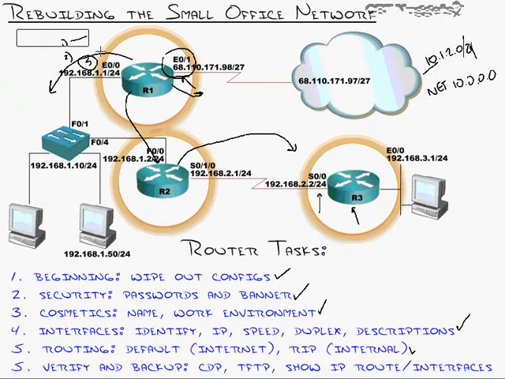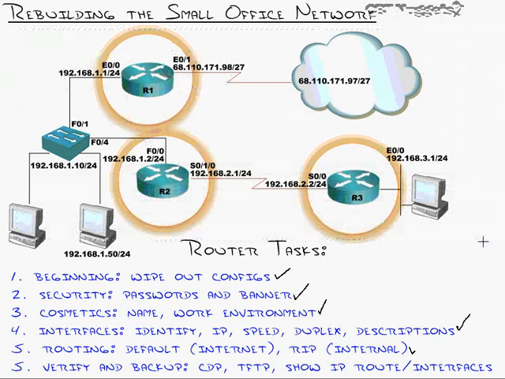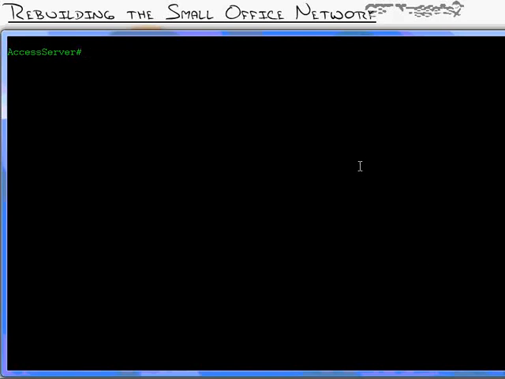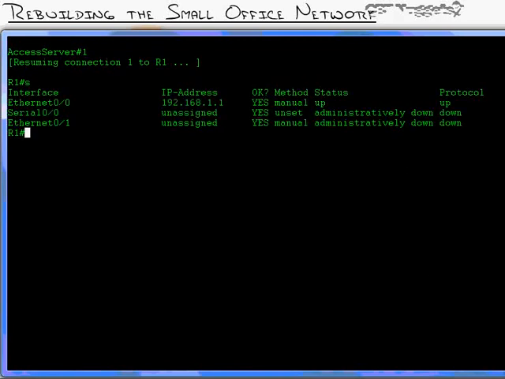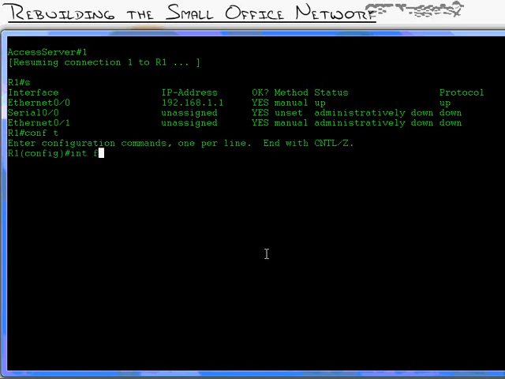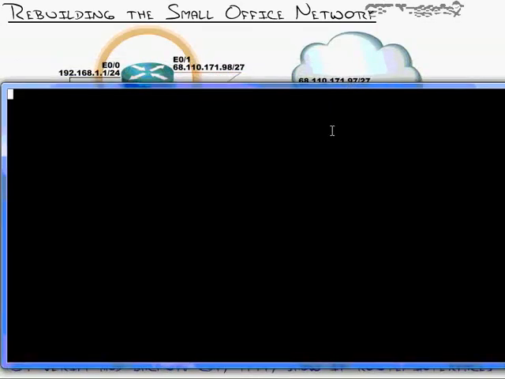Let me just clear off all these scribbles right here and give us a clean slate. All right. We are going to now move into this Ethernet 0/1 interface up here and get it configured, and then we'll set up a default route to the internet. So, move over to router 1. Show IP interface brief. There's our Ethernet 0/1. It's currently shut down. So let's go into global config mode, interface Ethernet 0/1. And let me just scrunch this down a little bit. There we go. So we can see what's going on.